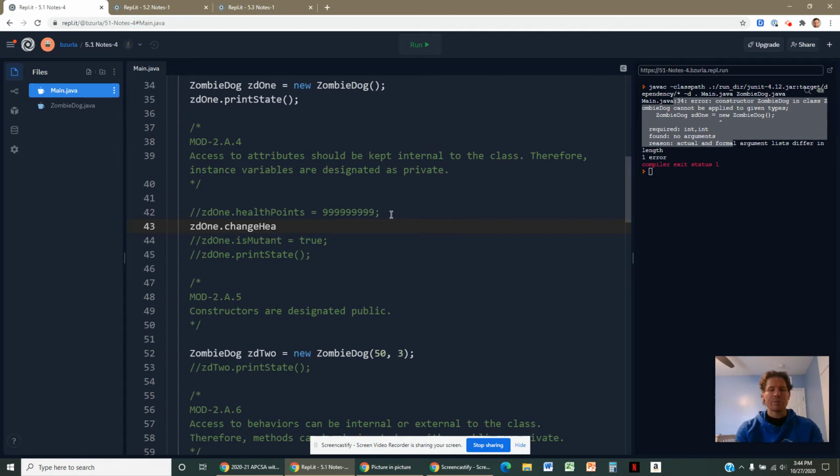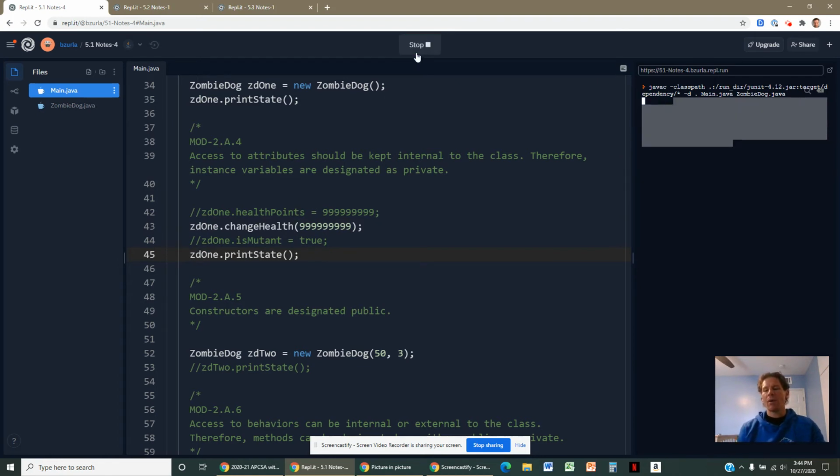Change health. What I'm going to do is put in that really big number. Now, here's the difference. It won't go all the way up to that number. Remember what my method did? My method's going to cap it at 100. So even though that number looks to increase it way past 100, the way that I wrote that method, I actually didn't let them go past.